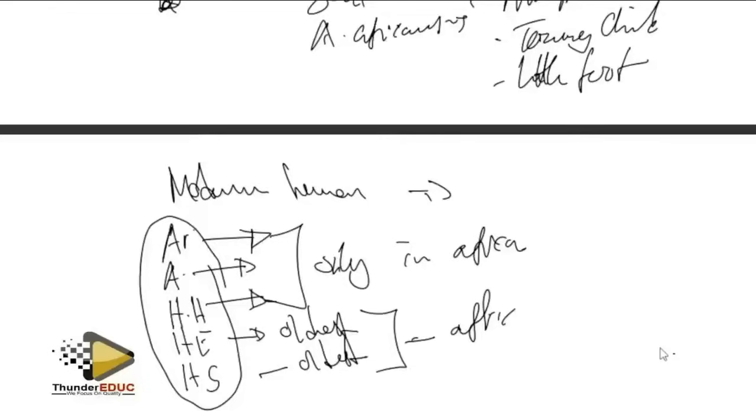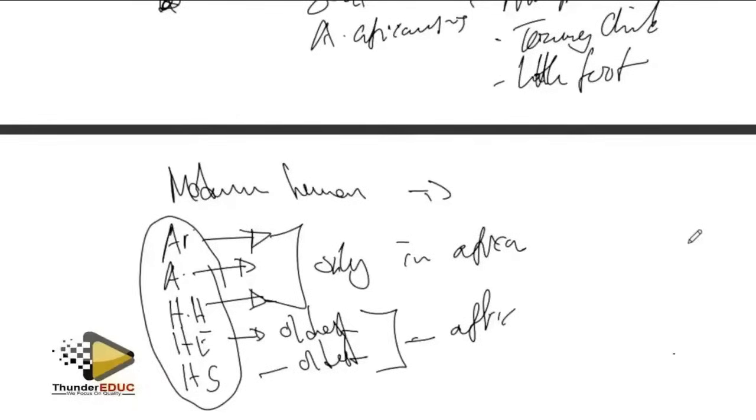Now, what about mitochondrial DNA? Here in mitochondrial DNA, we use the mutations which occur in a mitochondria. Why do we use mitochondrial DNA? Because it has a small DNA, so it is easy to focus on it. But it's rare to find mutations there. So if a mutation occurs, we can use it to trace the lines of what? Descent. And if we trace them, it brings us back to Africa. That's why it's called mitochondrial Eve.